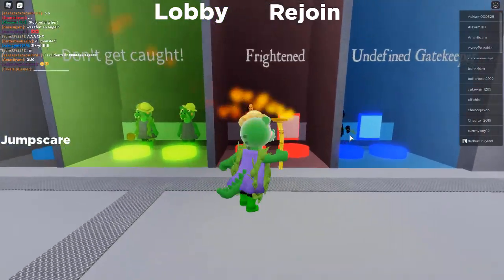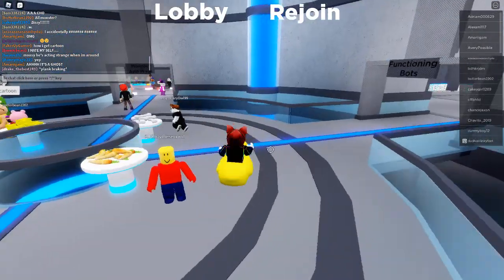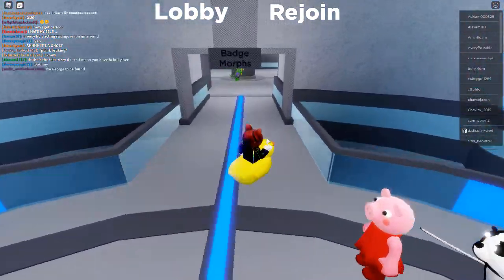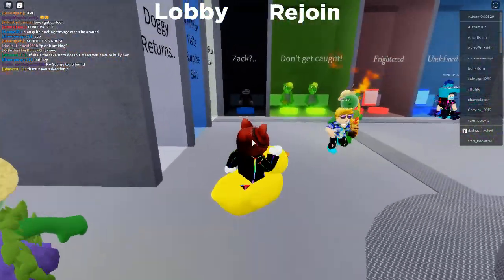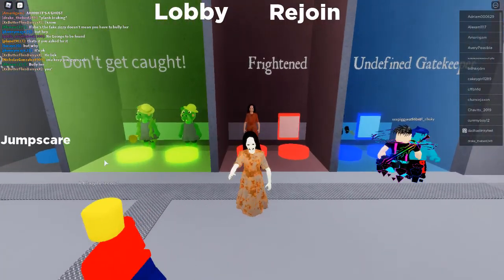Okay, and now we're gonna show you how to get Frightened. This lady right here, I can't get it. How come you can't get it? Because I'm a nervous kid, so let me go back. No, you need to go through. Yeah, but I need to get the... I can't do it while I'm also the Don't Get Caught skin. Okay, so come on over. Oh, you can do reset. There's a reset button. Okay, Frightened, yes.